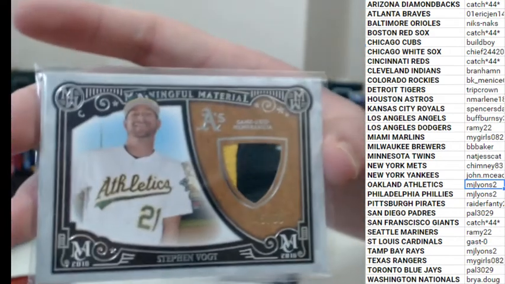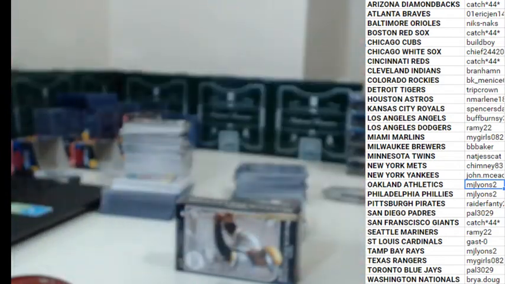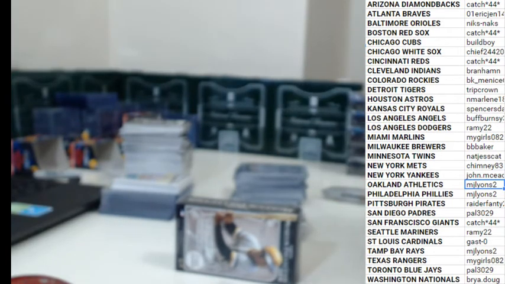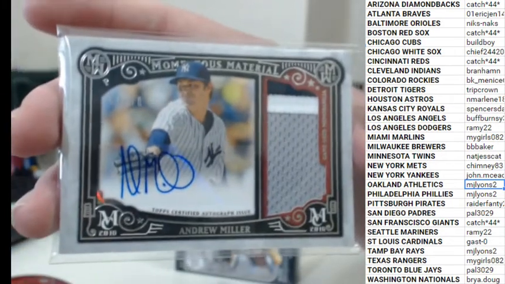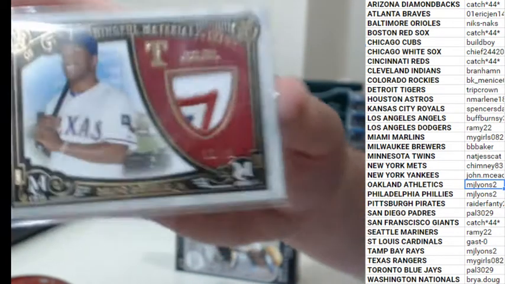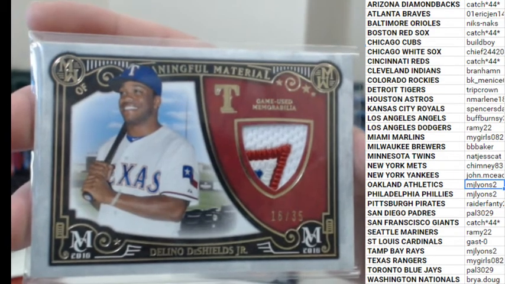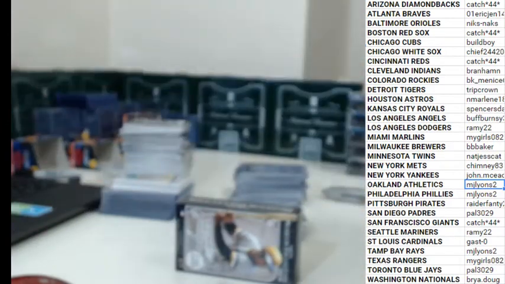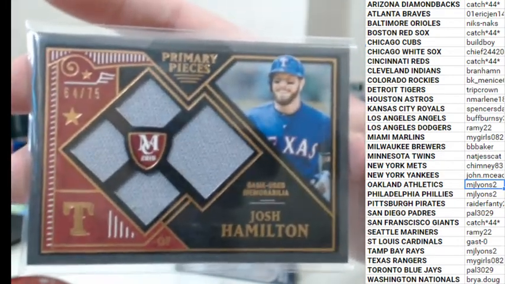For the A's out of 50, Steven Vogt. Quad relic for the Cardinals out of 99, Adam Wainwright. Out of 10, Andrew Miller for the Yankees. For the Rangers, out of 35, Delino DeShields Jr. That's a three-color patch. Quad relic for the Rangers, Josh Hamilton.